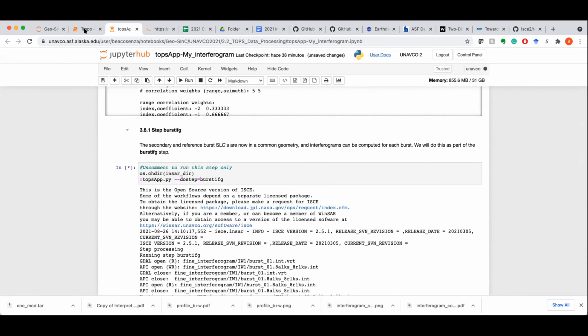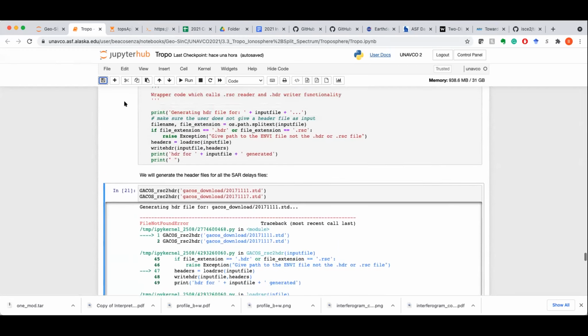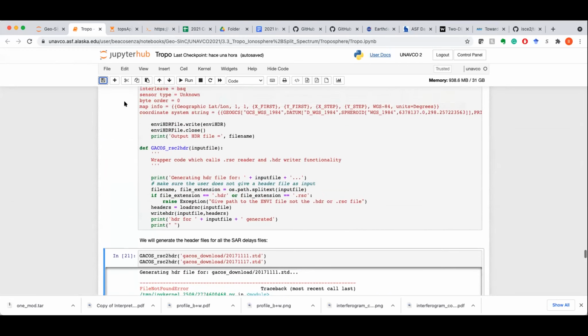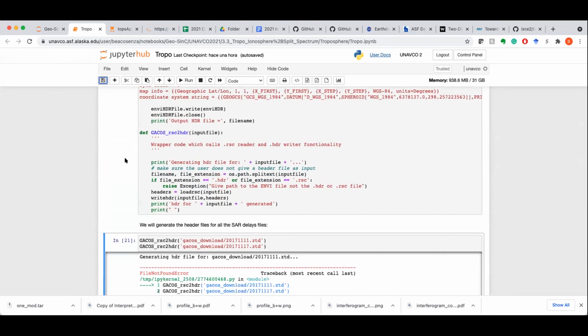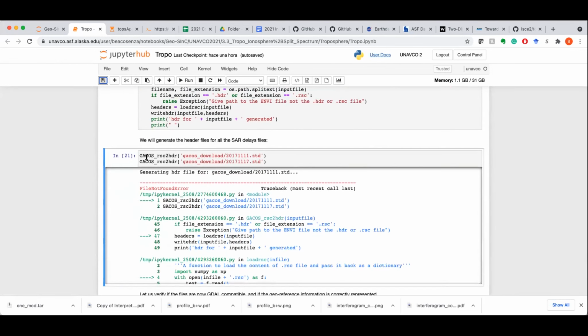Okay, so change of notebook. For the tropo thing, I am doing fine, I think, with all the previous steps. I was able to download the files and everything, but when I run this step, that's one of those steps that you need to do if you didn't download the things as SLCs, but they need all this processing for the GACOS correction.